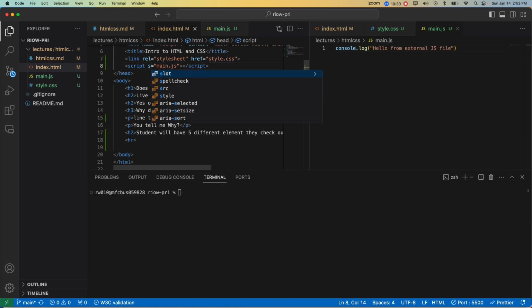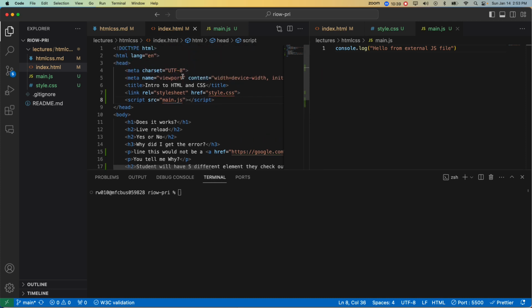And it's like, no, it's src. So what this is saying is, hey, what's the source file you want me to look for? These two lines are doing something similar, but the elements we're using are different. We use a link to link our style sheet into our HTML, and we use script to say go find my external script file. Conceptually they're doing similar things, but we name them differently.